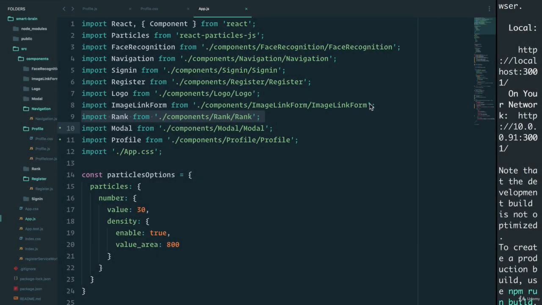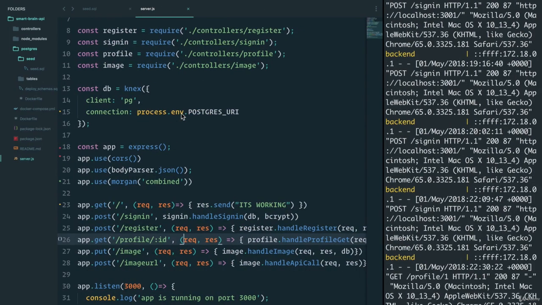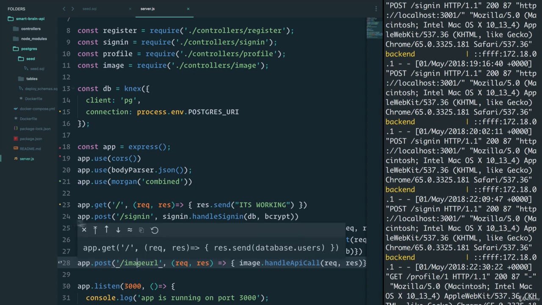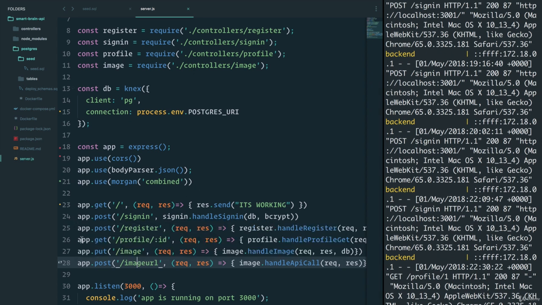Welcome back. We've done quite a bit of coding without actually doing much in terms of sessions. But in order to use sessions, you need something to protect, right? If we go back to our backend, we see that we have our sign in, register, profile ID, image URL endpoints. And up until now, we don't really do anything to a user's profile.